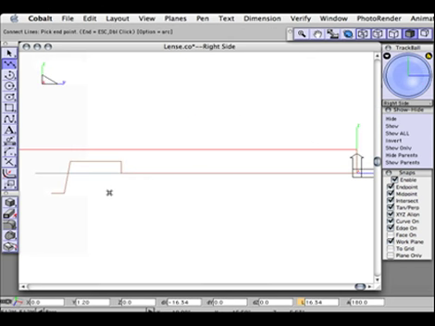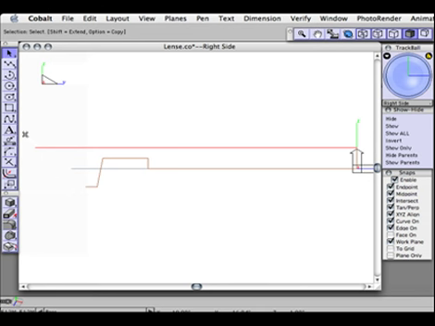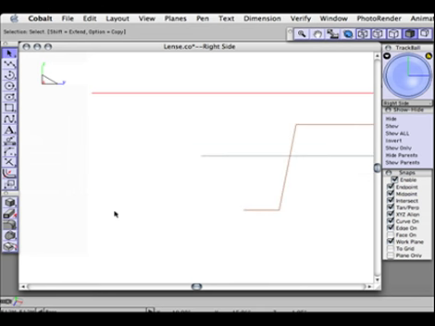We'll switch to right view. Then I'm going to zoom in close to the endpoints of those two lines that we have. Now I'll choose the Parallel Line tool, and what this does is it drags off a line based on an existing line. So I'll choose the angled line. Then I'm going to snap to the endpoint of this short line, and notice how this line is a little bit shorter than we need it.